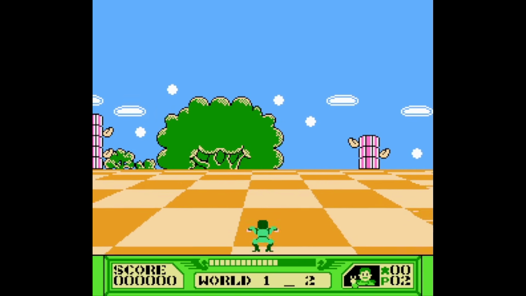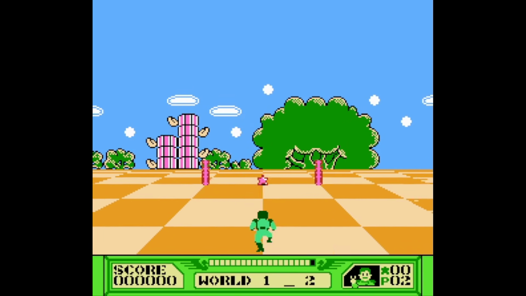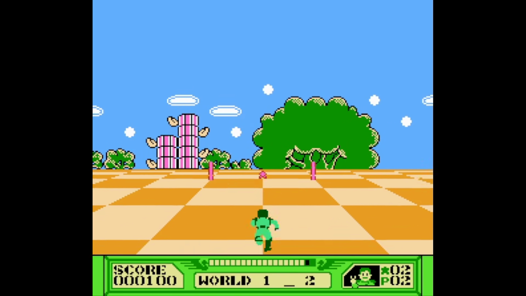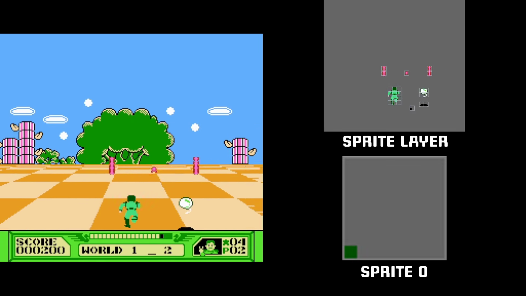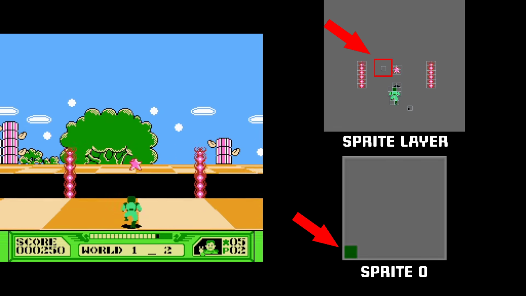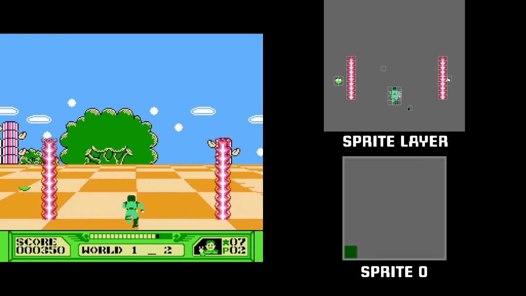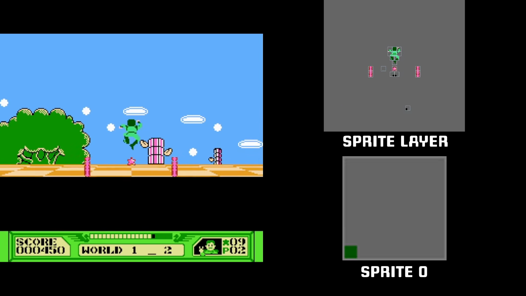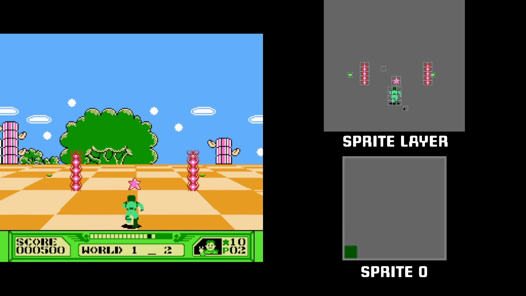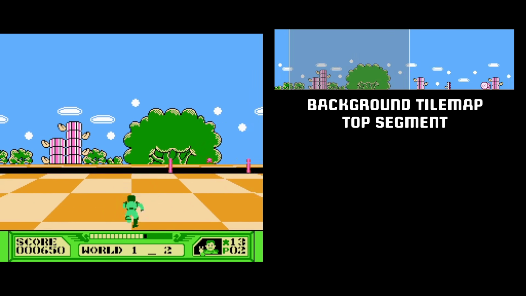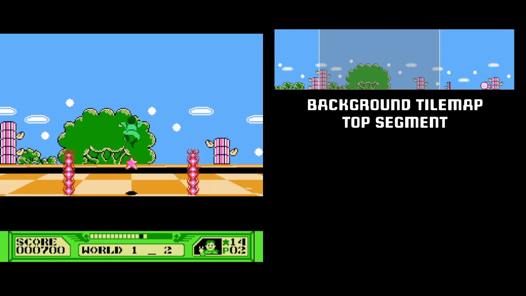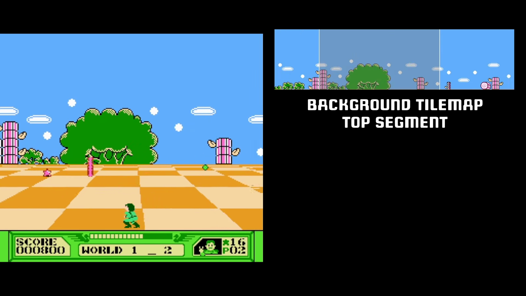Now that we understand how that previous scroll-on rolling effect worked, we can understand this, and thankfully, this is a fair bit simpler. First things first, this game is using the sprite 0 hit again in order to split the screen about halfway down. It's hiding a sprite with a tiny little single visible pixel roughly in the middle of the screen. This allows the top segment to scroll horizontally back and forth and even loop around independently of the bottom segment. Once the sprite 0 hit is triggered, the game sets up a timing loop to calculate where each scan line is.